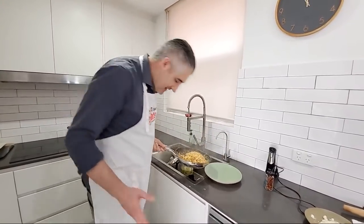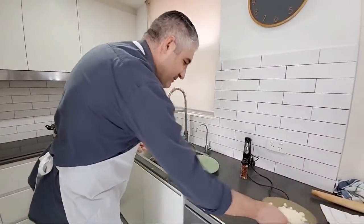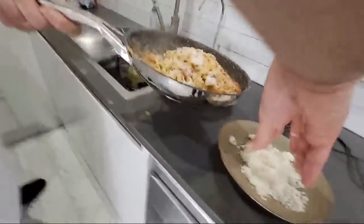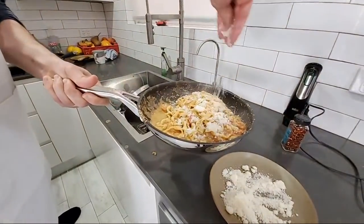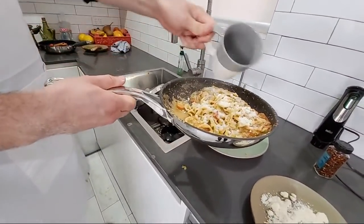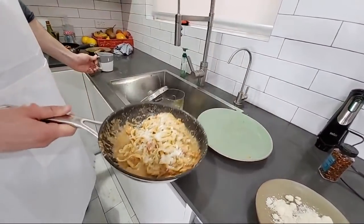You know what is missing, guys? See, I'm confusing you with these challenges. The pecorino. Come on, let's put the pecorino inside. Oops, sorry. Pecorino, baby. I might need to put a little bit more extra pasta water. I've been stirring too much.